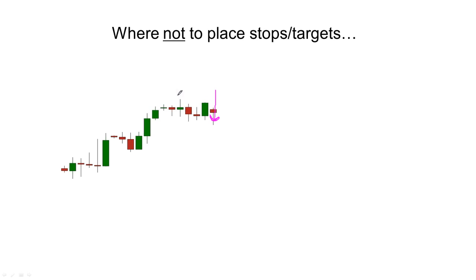In the past I've done polls and I've done a lot of research with our members in our group in these webinars, and I've found that the majority of traders say they would put their stop just above this swing point. They'd go 5 pips, 10 pips, 15. It's always just a slightly different answer, but the idea is they're thinking you put it above a swing high when you're going short. So if you got your stop somewhere in this area, that's not a good place to put your stop.